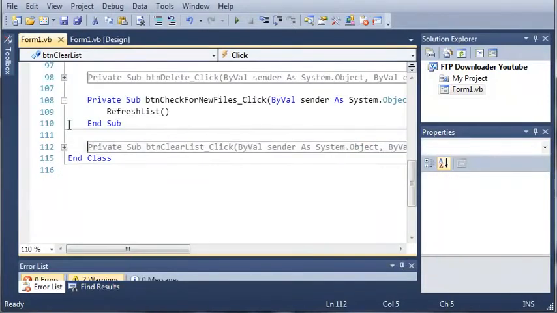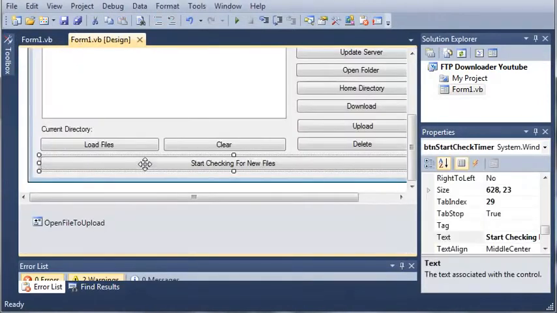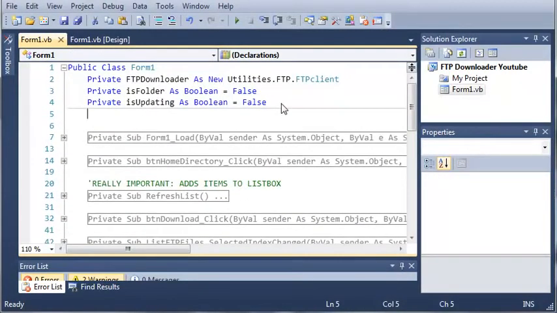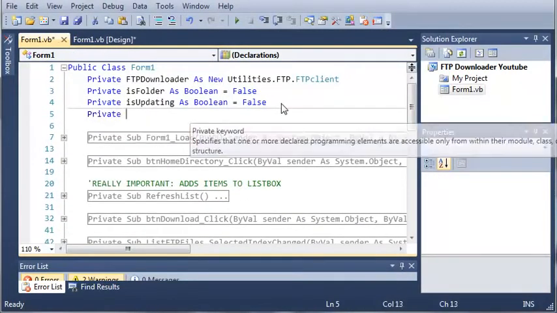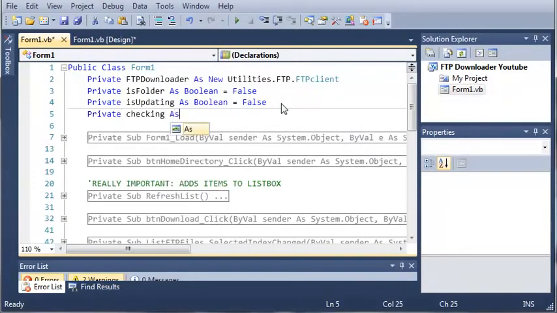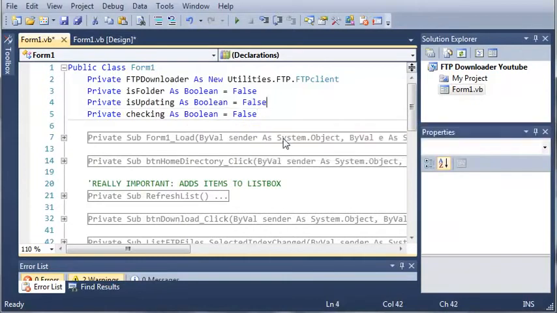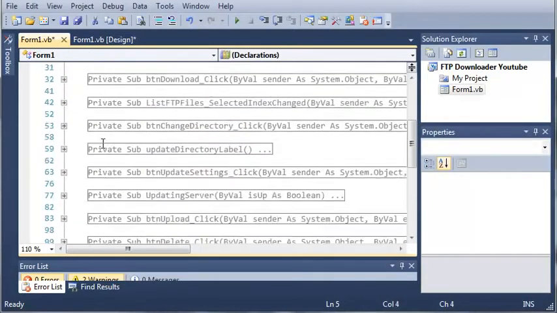So we're going to add a variable that we can use. We'll do private checking as boolean, and we'll set that equal to false. This is going to let us know if it's checking for new files.